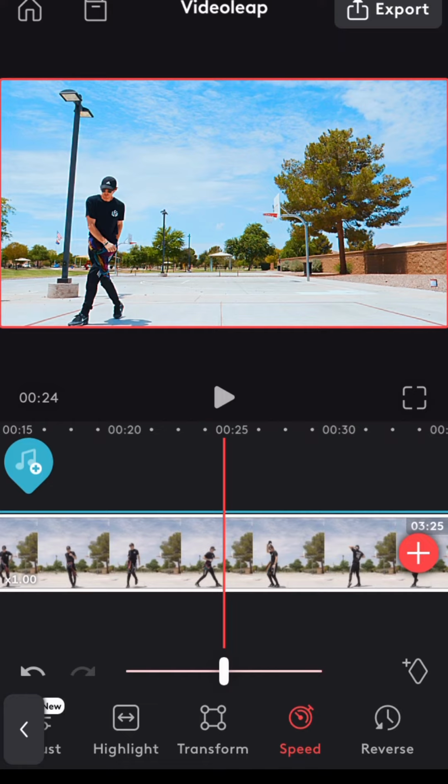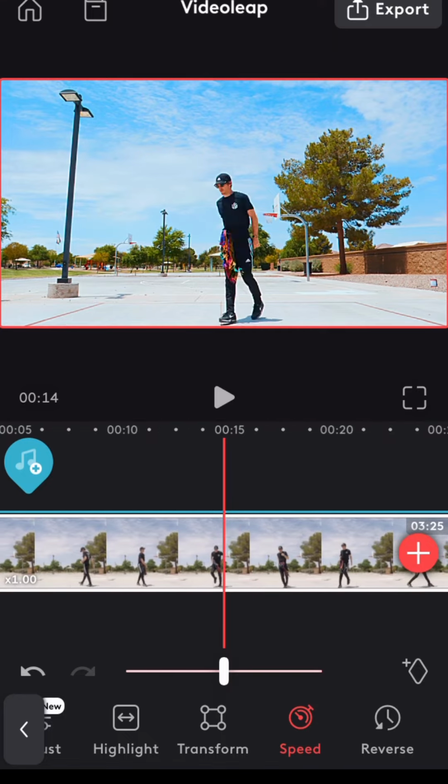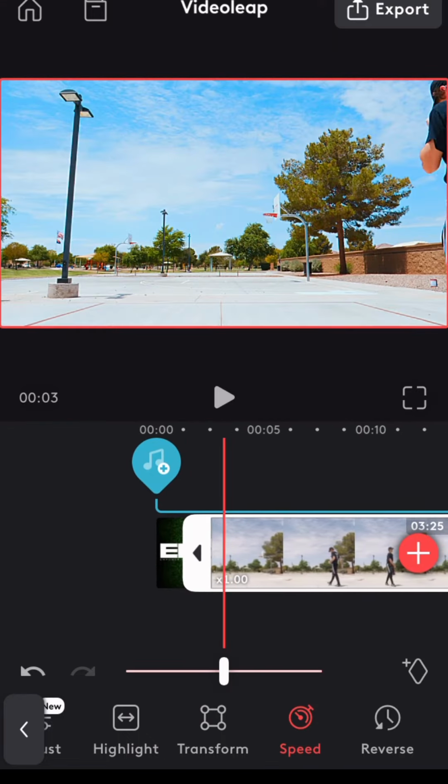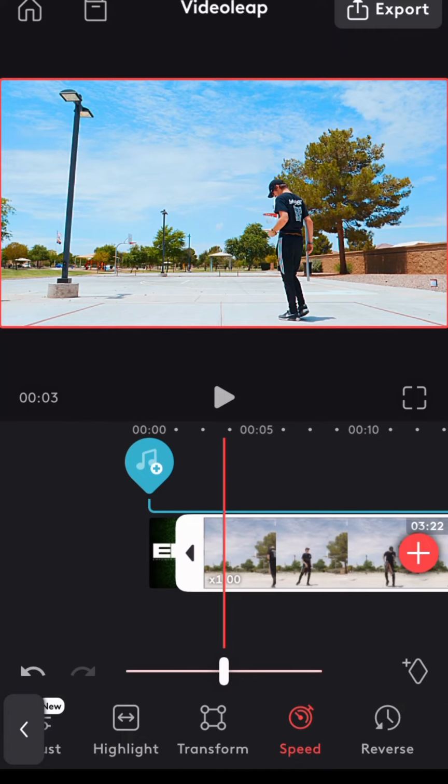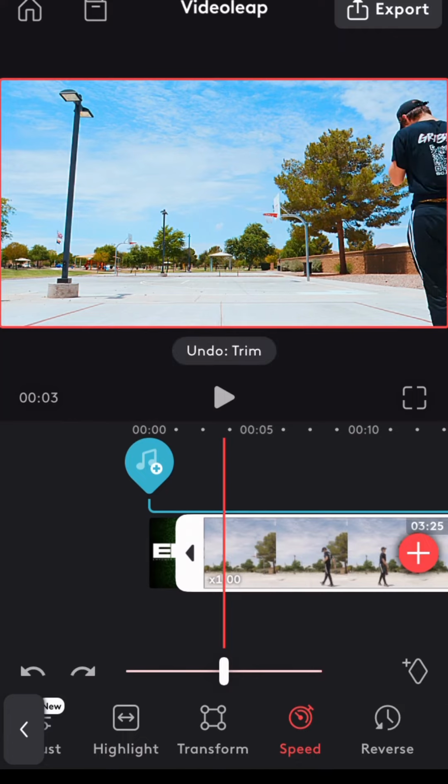So, after you have that done, that's option 1. You can either speed the clip up, which I don't recommend, or simply adjust the clip. You could drag this arrow forward a little bit and it will automatically maybe line you up to the video or not. Now, that can be tough, so you might have to mess around with it a few times. I'm going to hit the back button though, because I already have my spot.